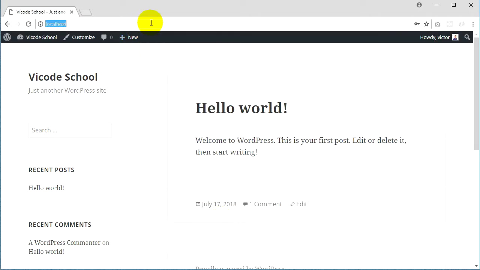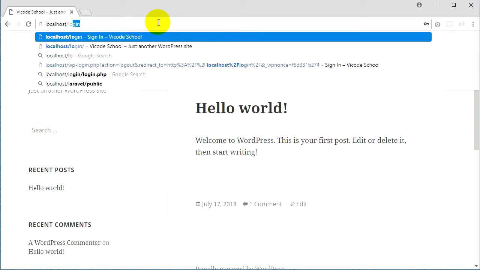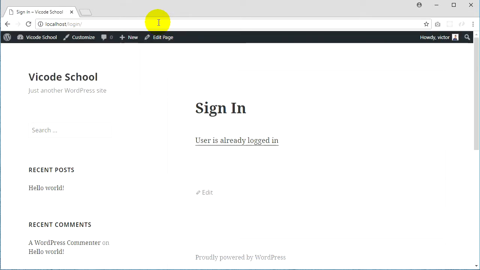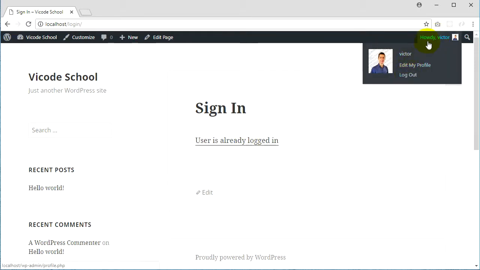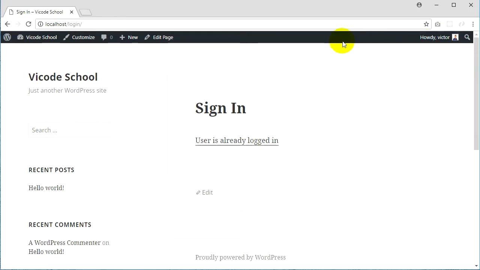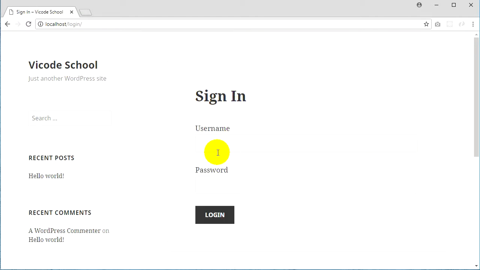And if you go back to that login form and you are already logged in, it's going to tell you the user is already logged in, and we will have an exit or logout button, something similar to what we have here. I see this bar just because I'm an admin. You can take it off if you want to. Whenever you click on this link, it is going to sign you out.